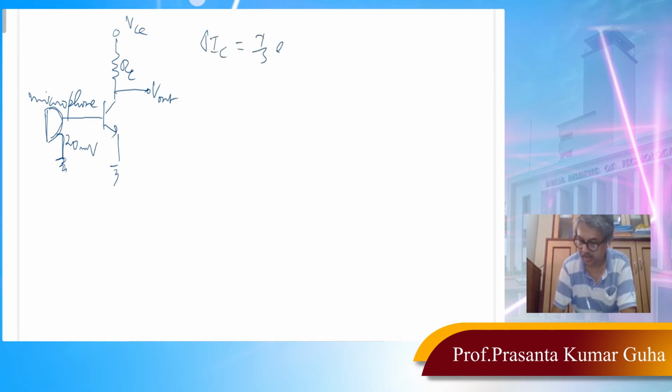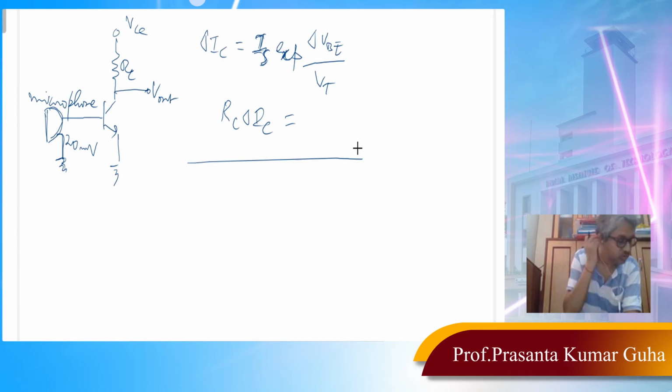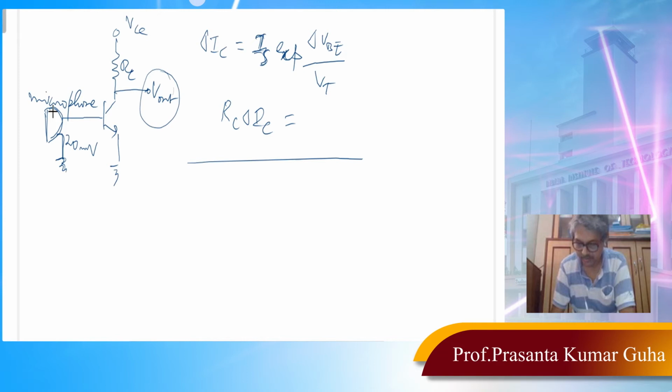We know this formula, delta IC is equal to IS exponential delta VB over VT, right? So you see, IS is usually very small, say picoamp or femtoamp order, and that will give us very little value of delta RC IC. So the output we get over here is very small. The BJT will not be able to amplify the signal, simply because the BJT is not on. VB is not good enough, because here we haven't applied any biasing, and we have directly applied a signal at the input of the base. So the BJT is in fact in cutoff, because we have directly applied a 20 millivolt input signal. Okay, so we can't do that.